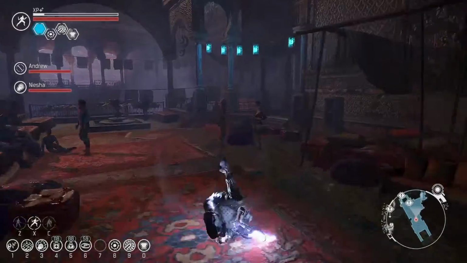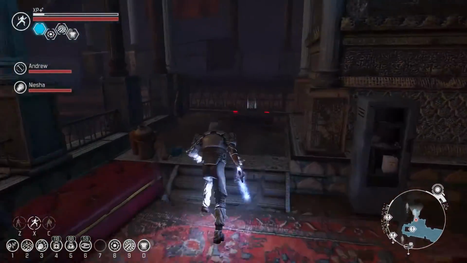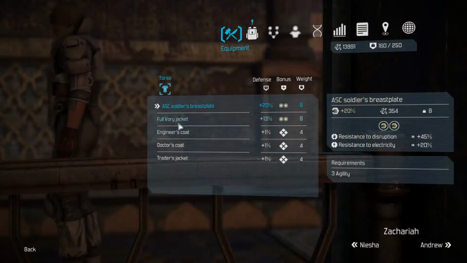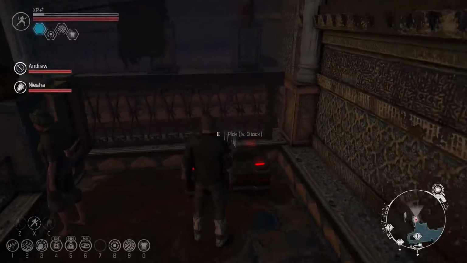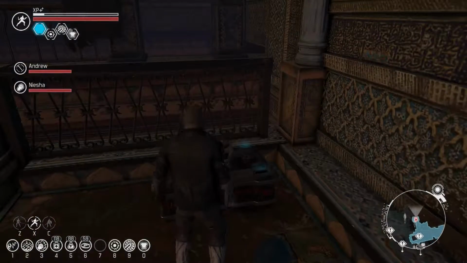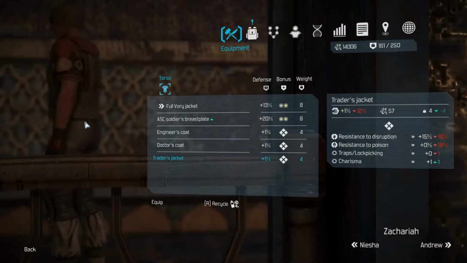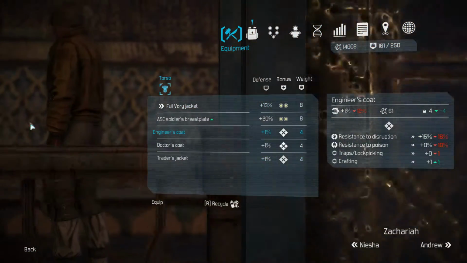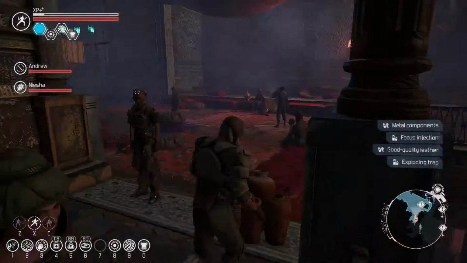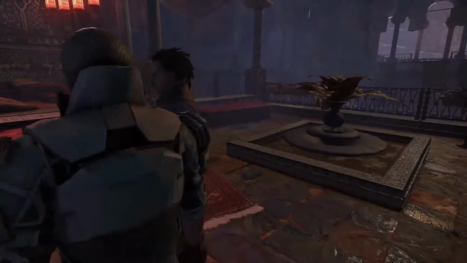So now, whenever we roll out of the way, you'll see the whole screen will slow down, and the next melee attack that we make is going to be a critical hit. And since we have Nisha in our party, let's go ahead and put on this jacket. I also got rid of our worker's jacket to keep the store jacket that we picked up before for crafting. So it just looks like this now, the engineer's coat. That's another thing that we found. And that's a purely cosmetic choice. It won't have any bearing on the game since we'll never wear it in combat.